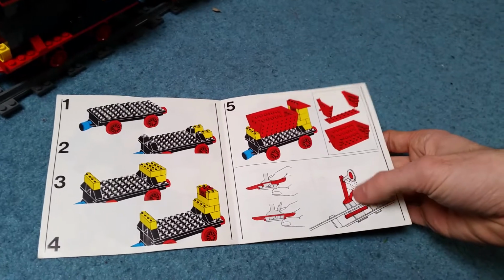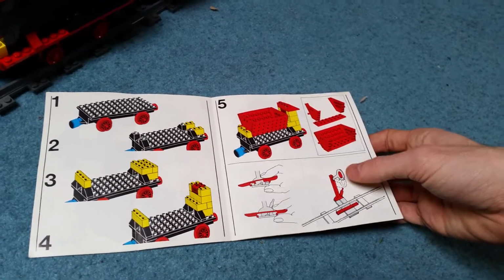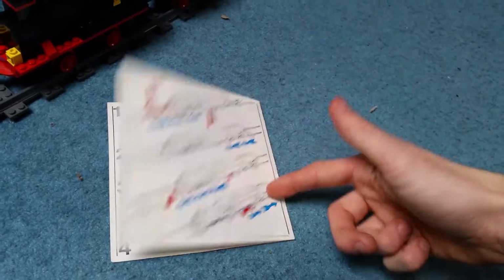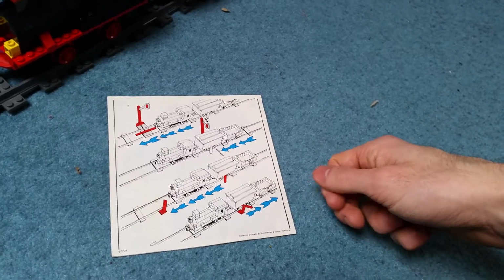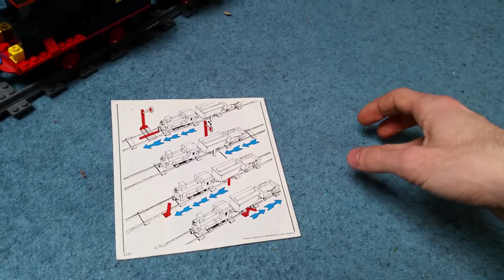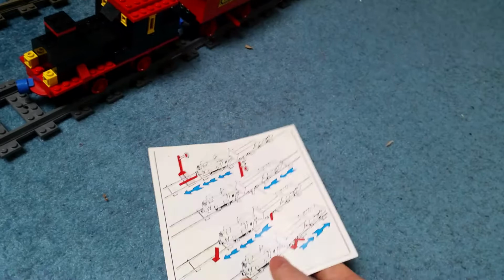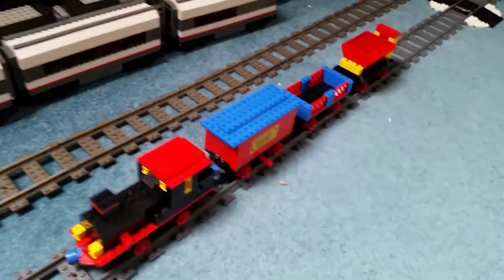Now, this is a set that includes signals, which does have a certain function to it, but sadly I cannot get the signal thing to work, so I'd rather not show that in the review because I don't want to showcase something that I don't know how to work. So sadly, no signals, but nice little book. Let's move on to the engine itself and the rest of the set.